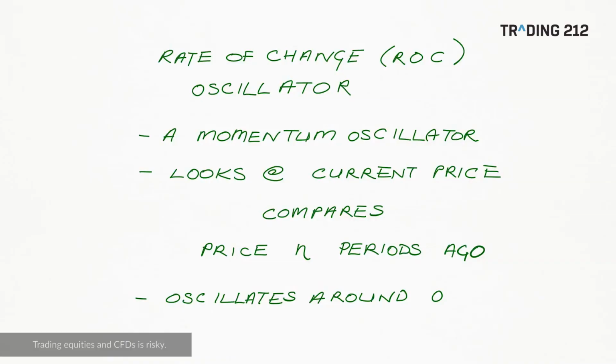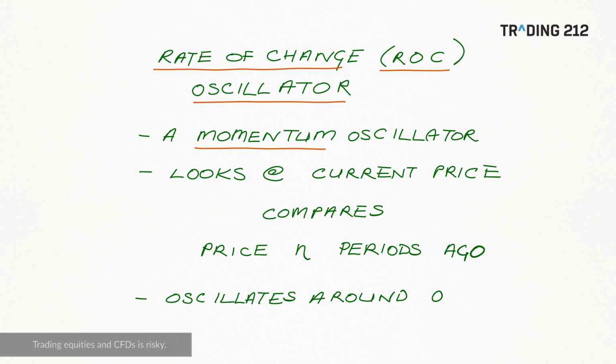The oscillator we added to our chart was the rate of change, or ROC oscillator. And this is what is known as a momentum oscillator. It is looking at how much price is accelerating or decelerating. So it's measuring how fast price is changing and in which direction. Another way of looking at this is it's like a measure of how much va-va-voom is behind a move. Are things just edging up or down, or is there a lot of vitality, a lot of weight behind the move?